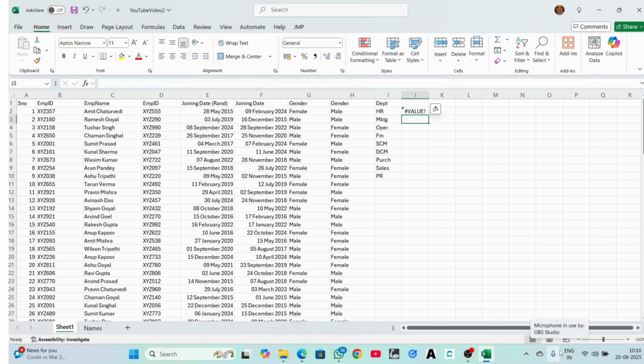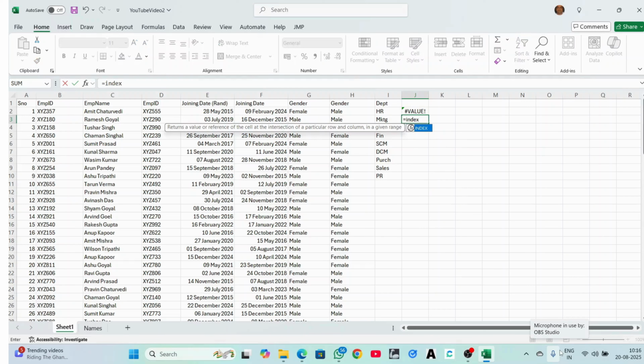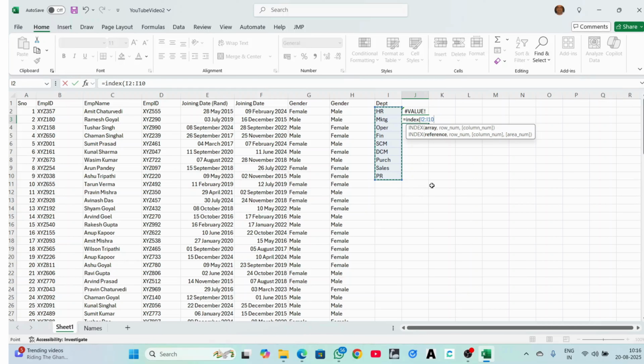So guys, apart from CHOOSE, let us look forward to another formula which makes sense under this situation, and this is called INDEX. The formula is INDEX. Now in INDEX we are going to select all these values, and this particular value is going to provide you again to choose from. And how can you choose? Now you have to use RANDBETWEEN. RANDBETWEEN how many values? 1 to 9. There are 9 departments, that's why 9. Okay, so you can choose that.